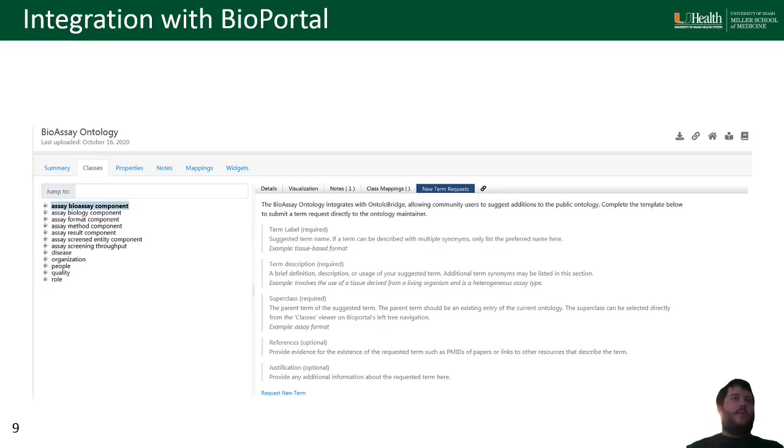Through that work with Stanford, BioPortal has been updated to communicate with our APIs. They've added a new tab whenever you click on a class in an ontology, in this case the Bioassay Ontology, so you can make a new term request. After you've clicked on a class in the tree and you click on new term request, it'll show you what the ontology maintainer expects to see. Any request items that we might want are seen here, including what's optional. Then you can click request term, and it will send that information to us.